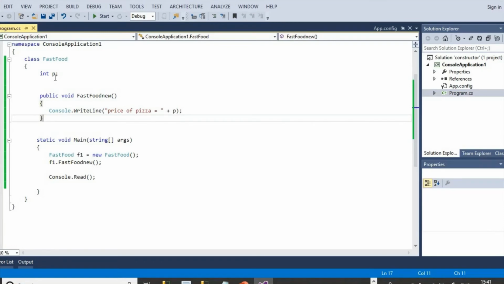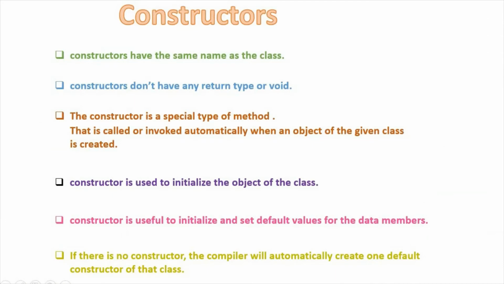This variable is initialized automatically and its value is set to 0. But here there is no constructor. We have seen that a constructor is useful to initialize and set default values for the data members.